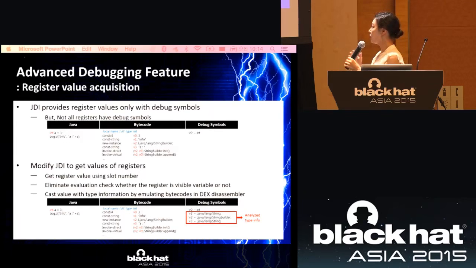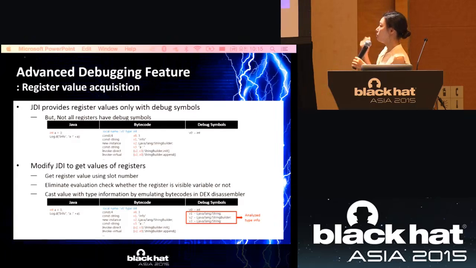But in a debugger, we need to provide all register values and all register information. So we modified JDI to get values and registers. First of all, we did this in the disassembling process. We created debug symbols by pre-emulating instructions.